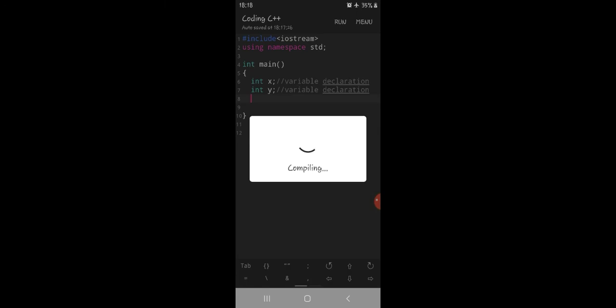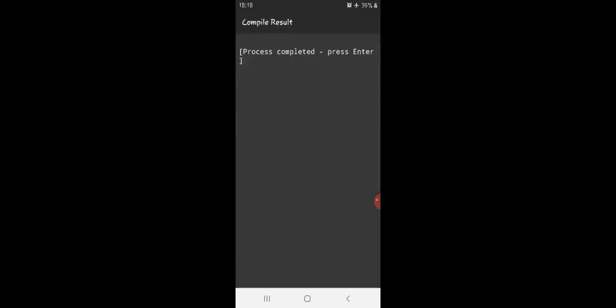For example, here we see our program. If we try to run this program, as you can see, it is compiling, and it won't bring anything, no error.